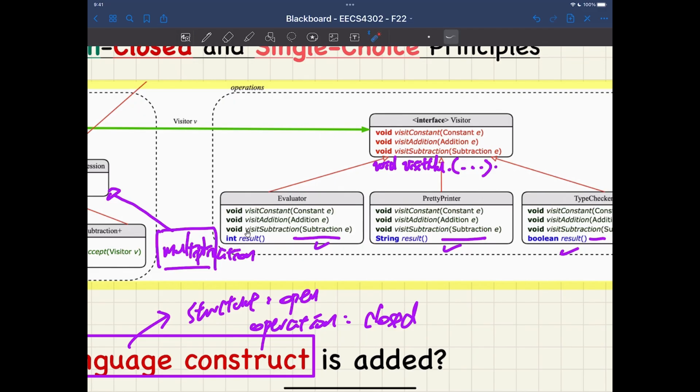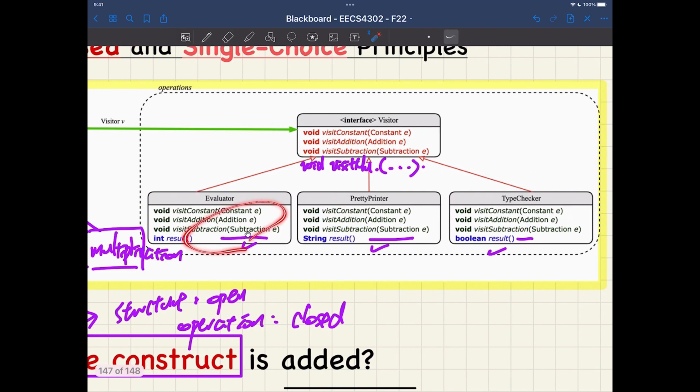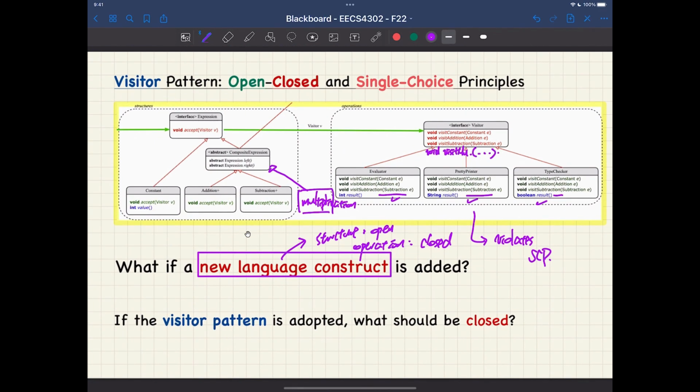That apparently violates the single choice principle, which tells you there should be a minimum number of places you really want to modify. So that one violates. And I can tell you in general, if you got many operation classes over here, you got many places to update, of course, whenever you add a new language structure. So this one violates the single choice principle. This tells you the following: the visitor pattern may not be good if your language structure is actually open.